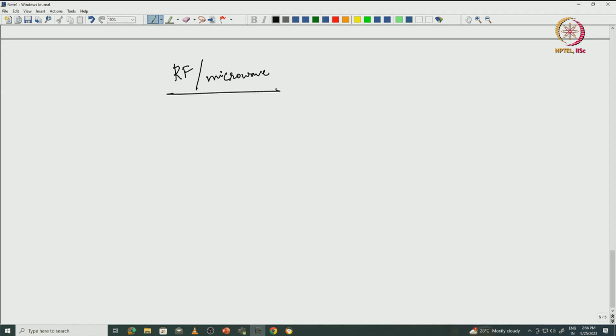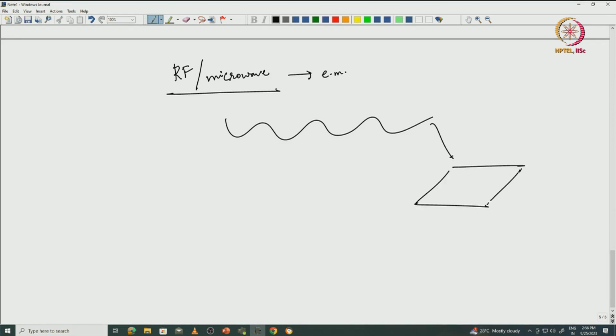So, these are a part of electromagnetic waves, all of you know that, right. Electromagnetic waves can propagate in free space, and can also go through any media. The idea is that whenever you have these electromagnetic waves in a certain frequency range, we will come to the frequency range very soon, the idea of having this RF circuit is that you bring them onto a semiconductor substrate. Suppose this is your semiconductor substrate and you have a source, a drain and a gate, for instance. You want to bring this signal coupled to the substrate and bring it to the device, and do some processing, amplification, etc.